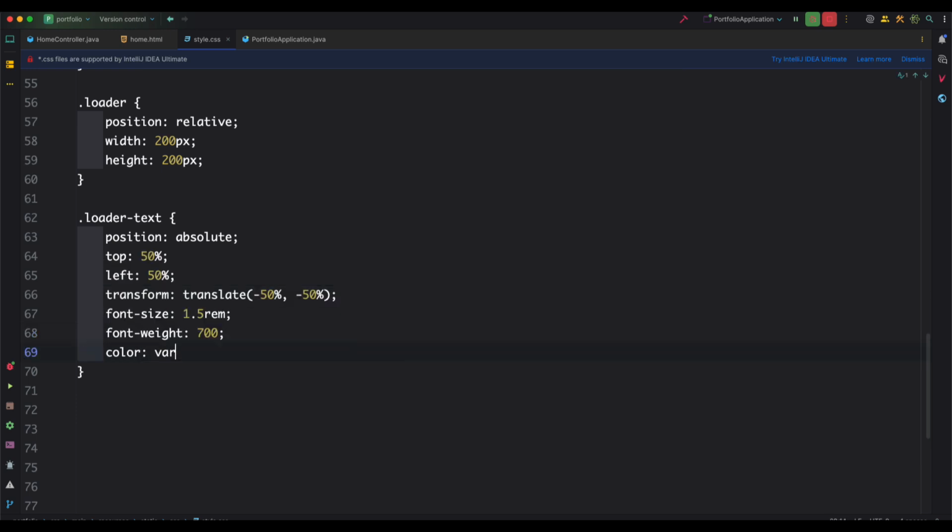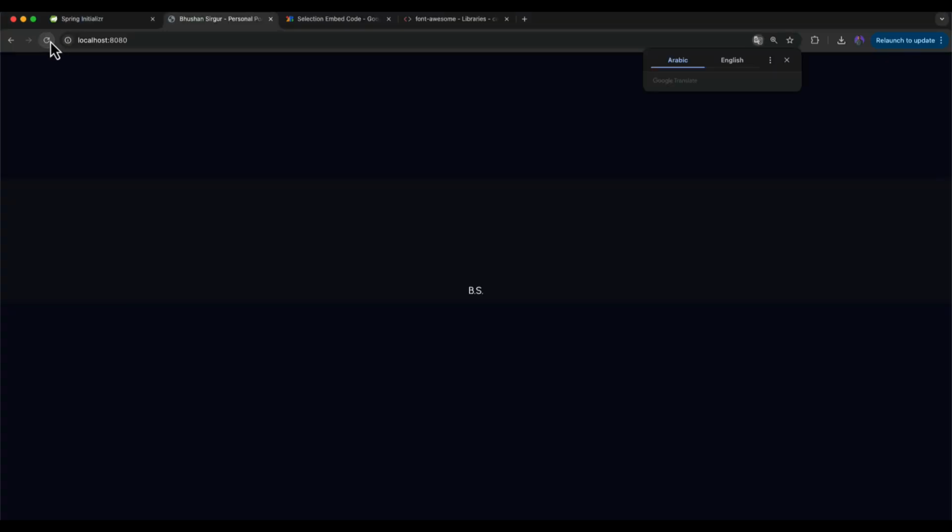Color, we can use the variable which is light color, and z-index 2, and save this. Now let's go to the browser and reload this. You can see we have applied the styling to our text, right?